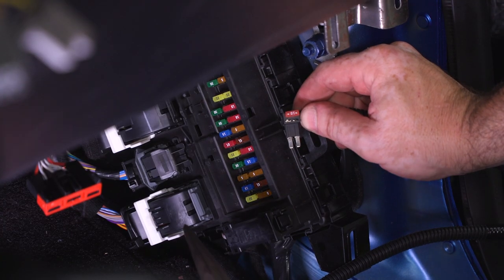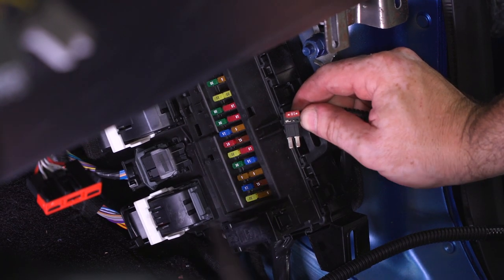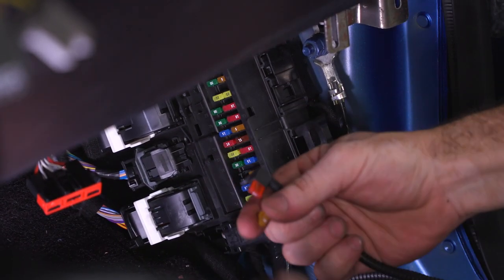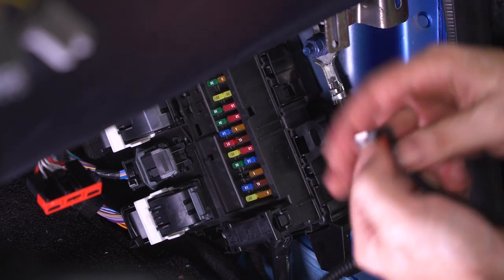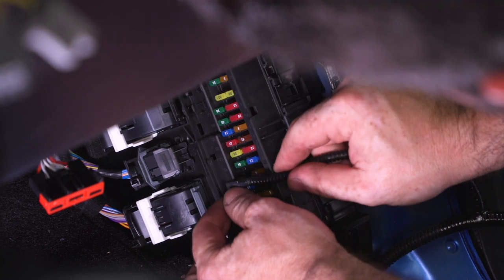So now that I've got access to my fuse panel, I'm gonna pull out the 5-amp fuse in location 35. I'm gonna use my needle nose pliers and very gently pull it out. And then I can take that fuse and insert it into the fuse tap that's in the harness. And then I can reinstall the fuse tap into location 35.